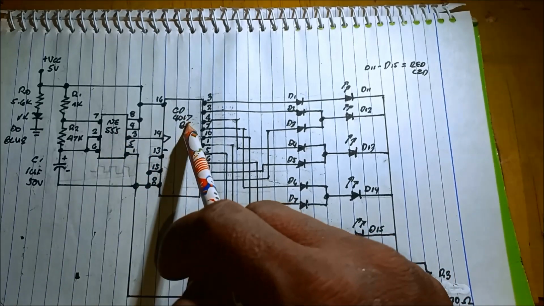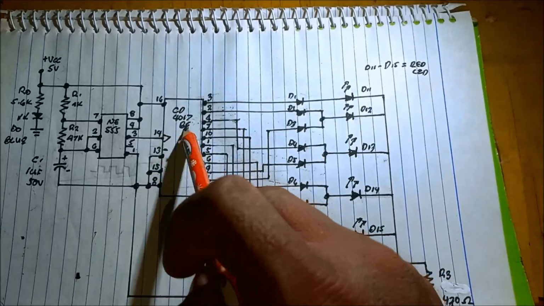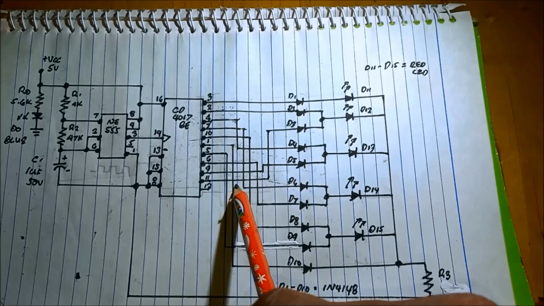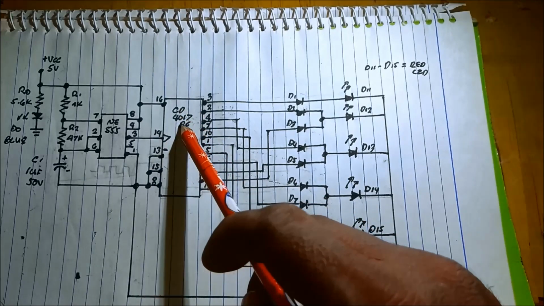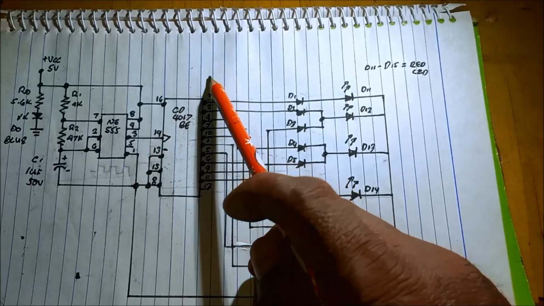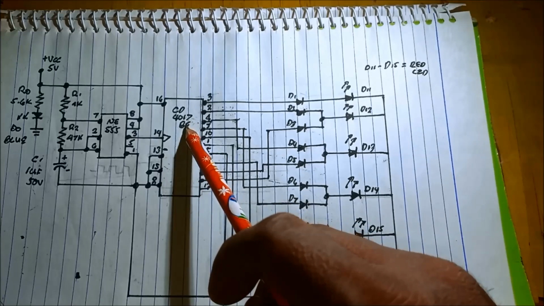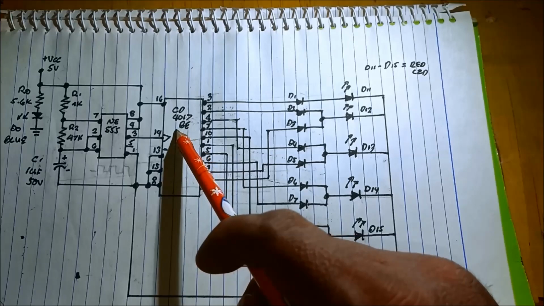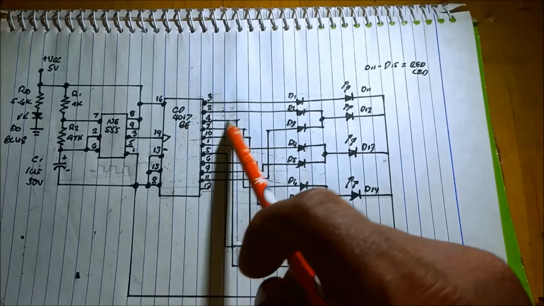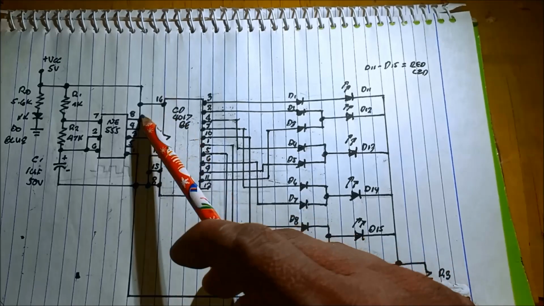And then we now come to this 4017 IC. What is this IC? What is the function of the IC? This IC is called a decade counter, also known as the sequencer. When we use this IC, we are having a sequence, or this will serve as a sequencer. Let us see the pins.